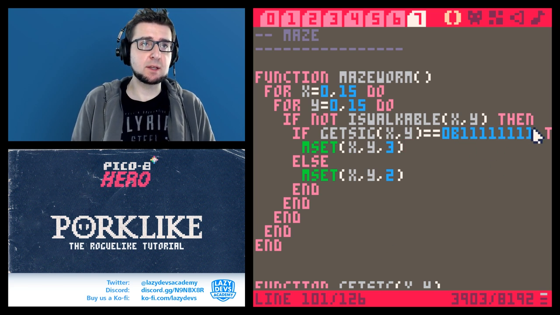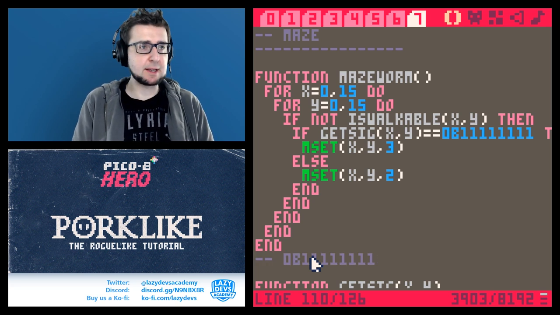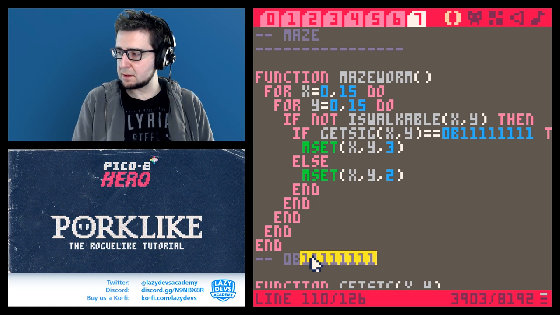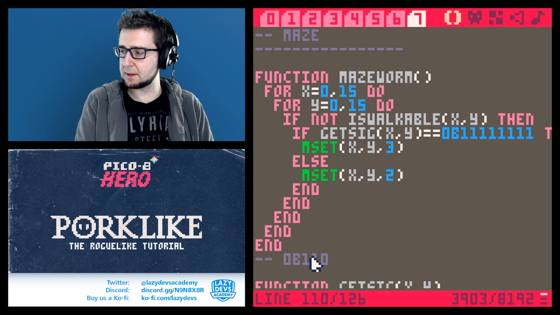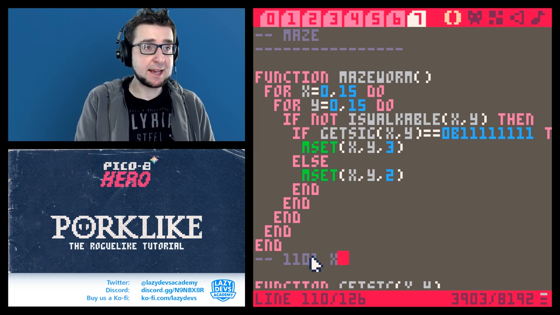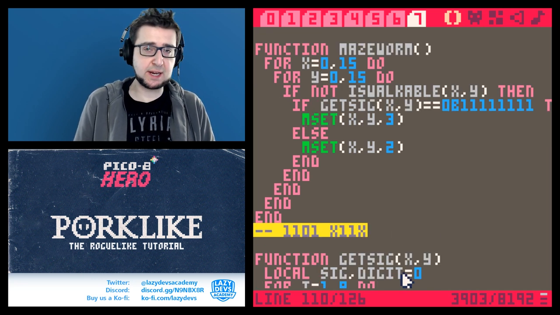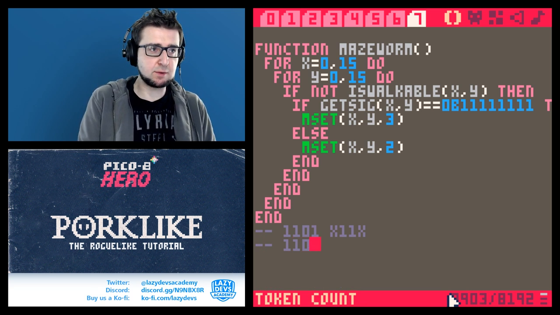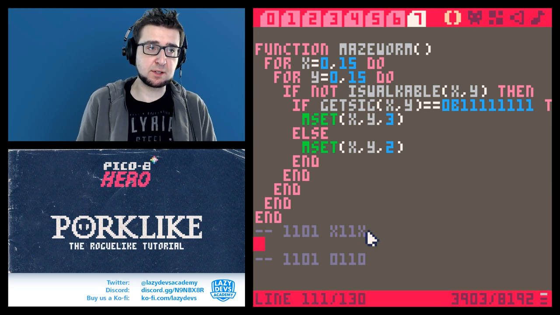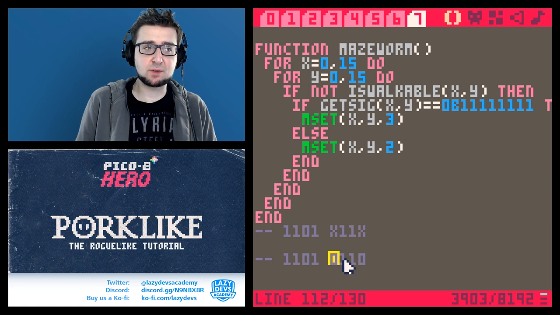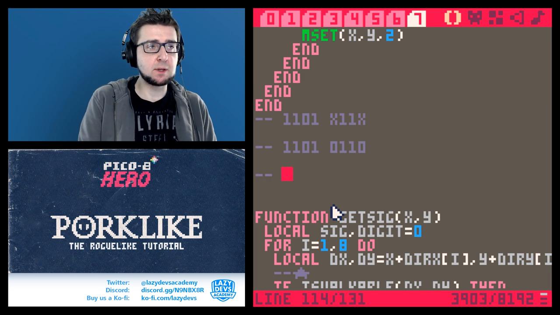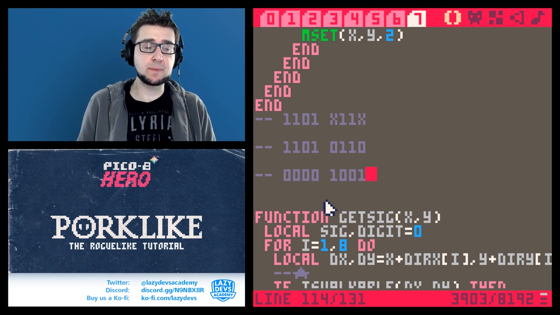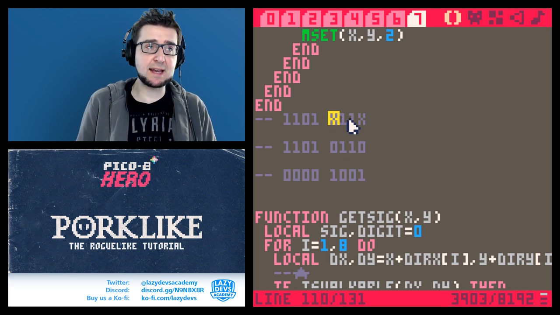Let's take a specific example from here. This is the first entry that I had here, 001, X11X. This is the signature that I want to check against, to see if this tile is equal to this signature or not. So we would have the actual signature, which would be something like 1101 and then 0110, and the check should ignore those zeros here. And then we have a mask, which is going to be 0000001001. This mask basically corresponds to the X's. Every time we have an X in our original template, we should have a 1 in the mask.